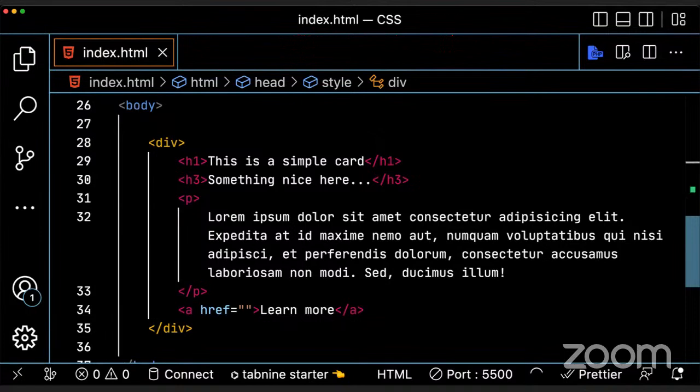Now observe something. Box model. This is a very important concept.